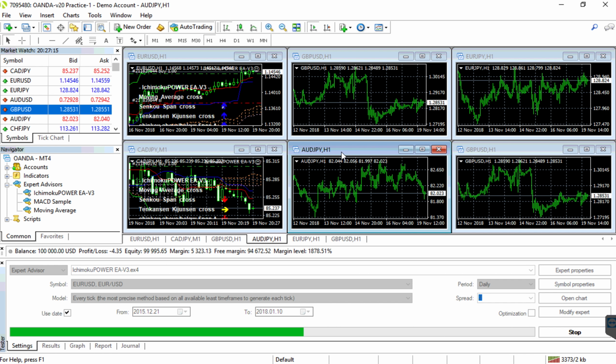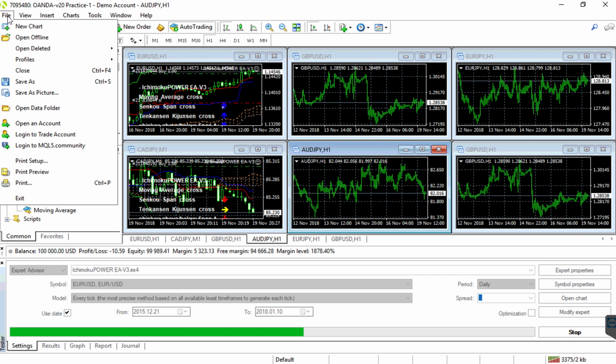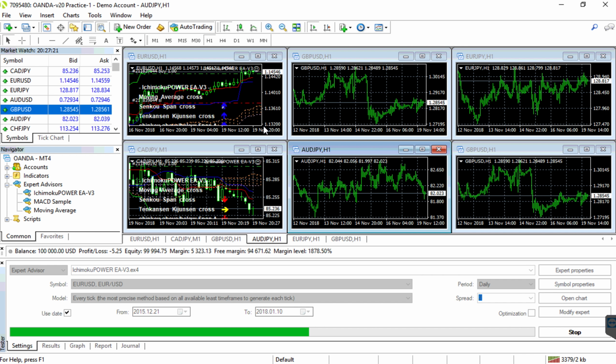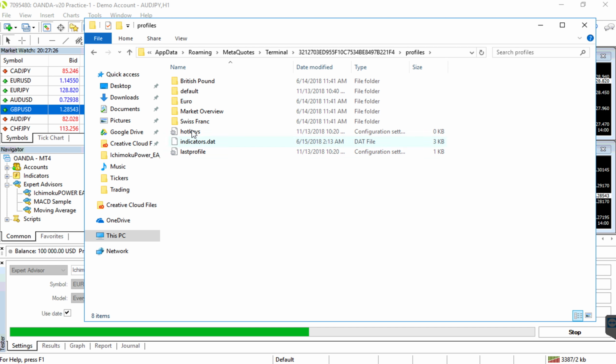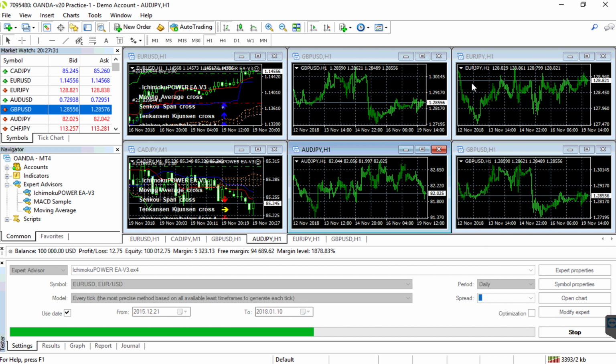And that way, when you go to another system, you can go open data folder, and you'll see that there's a folder here called profiles. Your profile will be right in here, and you just copy that and paste it into another system, and all of your charts would be there. So if you're running 12, 15, 20 charts, that's one way to quickly have your things set up right away. So that's pretty much a handful of tips and tricks that we wanted to share that might help you with your trading and just getting things done faster and being way more efficient with your trading.